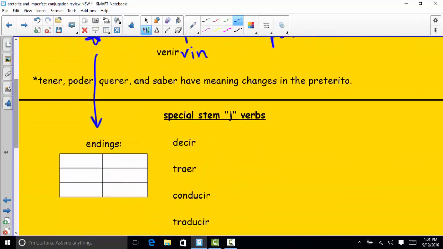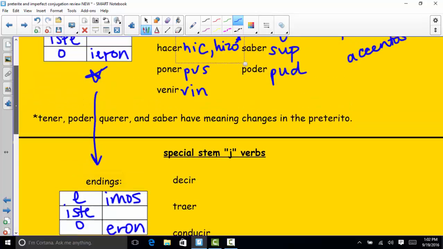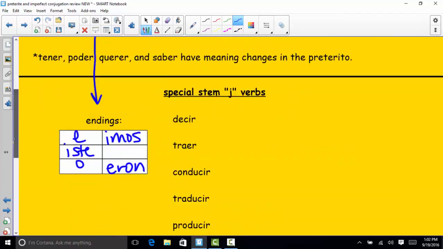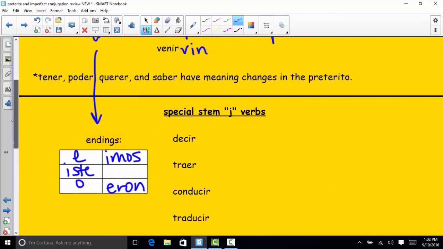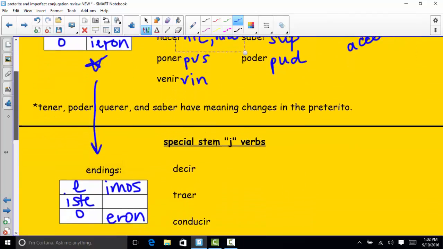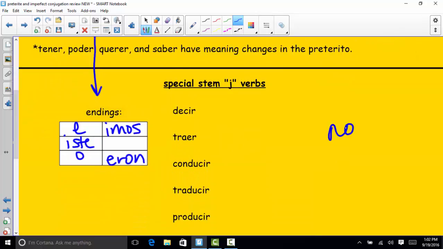You got it. I'm sure you guys are all guessing in your heads or pointing or just thinking about the answer. And that is that the ellos, ellas, ustedes form changes from ieron up there to eron. The rest are the same, and just like above, there are no accents.